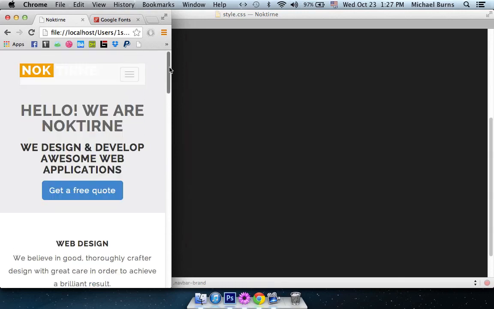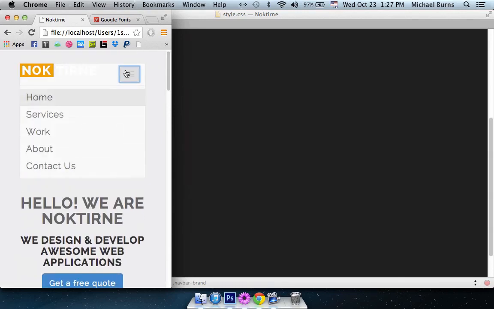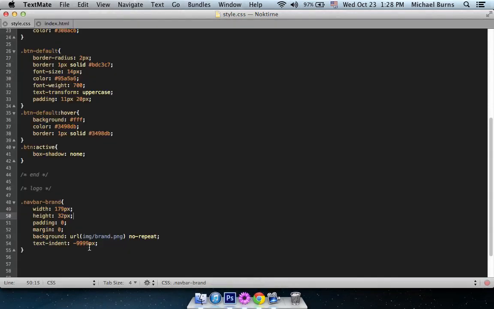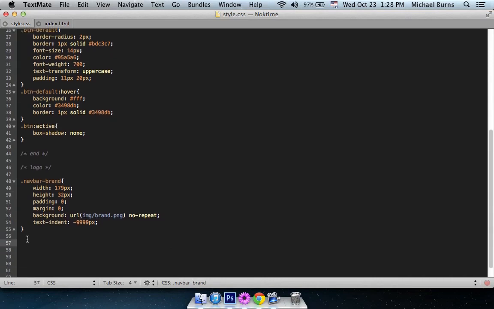Since we're going to work on the mobile side first, let's take a look at this before proceeding on coding the navigation. Now I wanted that these links right here will be centered, so we're going to take care of that. But for now, we're going to focus first on this nav bar right here. So end this right here.